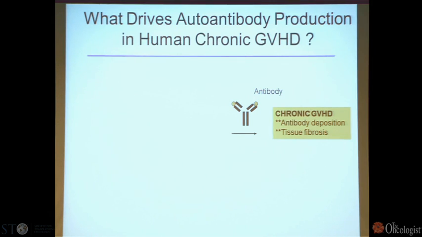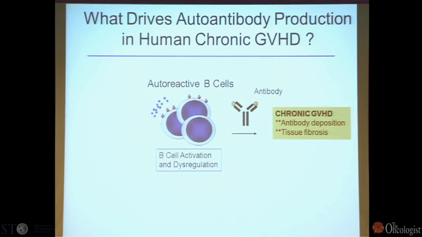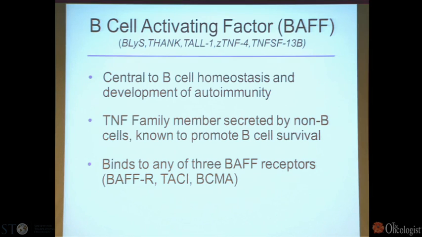We wondered, what are the antibodies being produced by, and who is driving the B cell? And so when we thought about these autoreactive B cells, and I hope to show you some data from our lab about these particular cells, a prime candidate for further study was this molecule BAFF, B cell activating factor of the TNF family member. TNF family is a very interesting molecule.